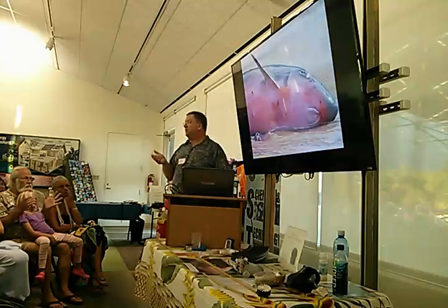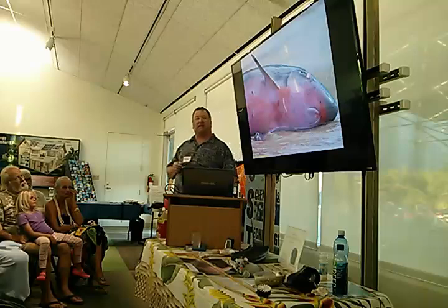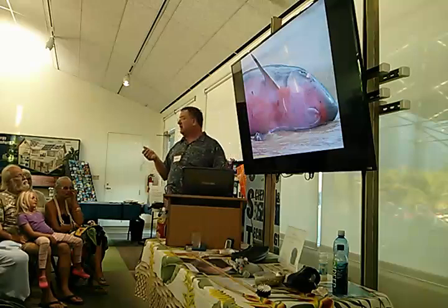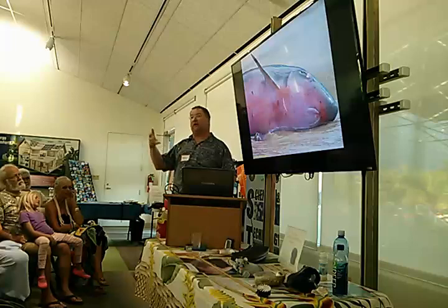Now, dwarf sperm whales share something in common with Cuvier's beaked whales and Blainville's beaked whales, and that's their susceptibility to impacts from sonar. This is a dwarf sperm whale that live stranded off of Kauai a few years ago, right during a submarine commander's course that was occurring off the northwest side of Kauai. That's a training exercise that the Navy uses where they're using a couple of surface vessels trying to track down a submarine and using this very intense mid-frequency sonar.